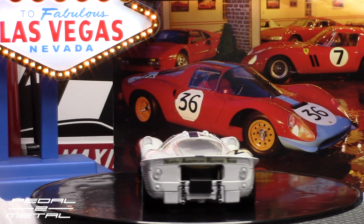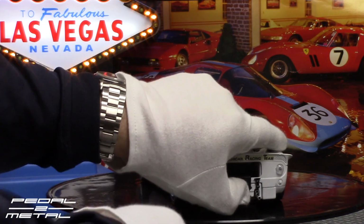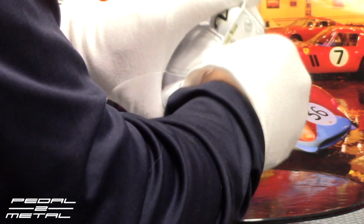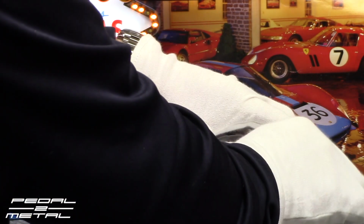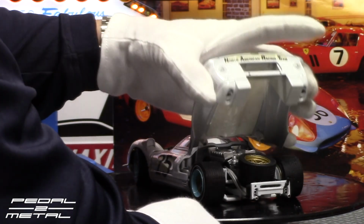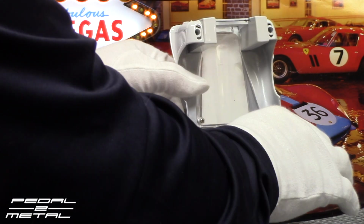Let me stop it here once. They have these clips on. You can open up the rear compartment, but there are these clips. There's this one here, this black one that looks like a license plate clip, that has to be popped off, if I can get it off there. You pop that off first. That kind of holds it for shipping purposes. And then, just like the real car, you lift these two straps out of the way, and then you can lift this up. And there's a spare wheel and tire down in there.